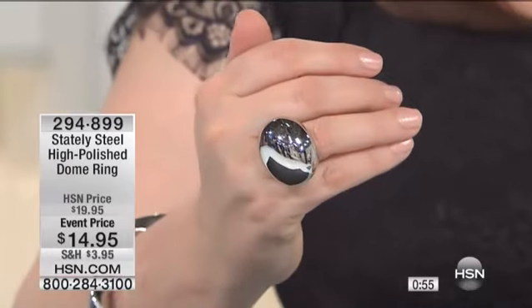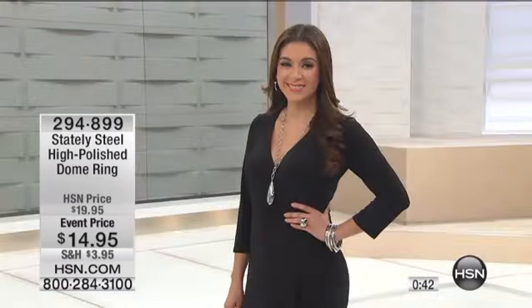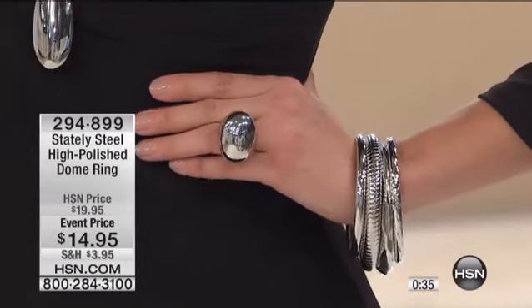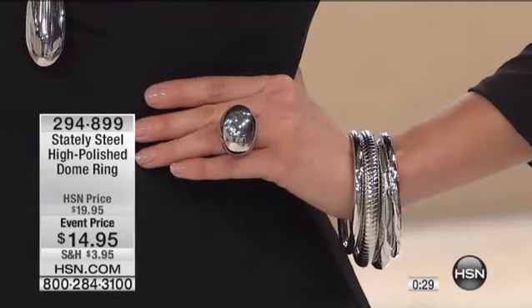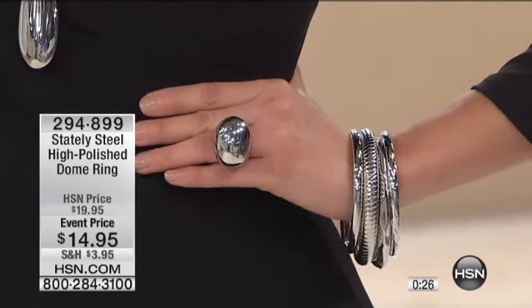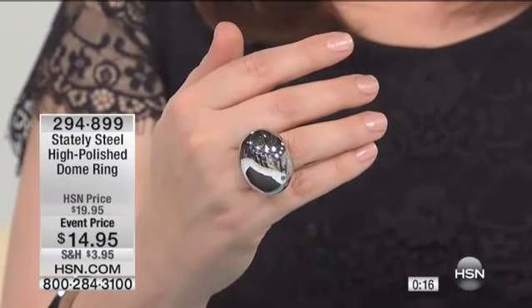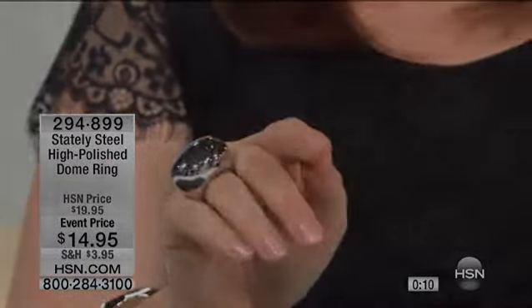Event price for you — $14.95. This will always be relevant, this ring will always be in. You will always be able to wear this, of course, if you like big rings. This is that big ring that's got so much personality, and you're seeing it there on Amy. This is why we love Stately Steel — you can wear it with stuff you've had for years. Do not break the bank. It's instant gratification and you've polished your look immediately. Item number 294-899. It is that big metal look — it looks like molten platinum. 294-899 is your item number.